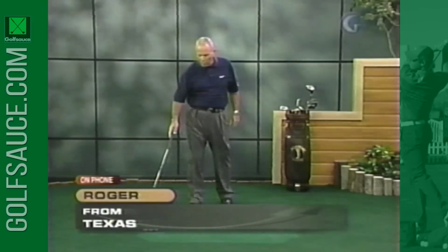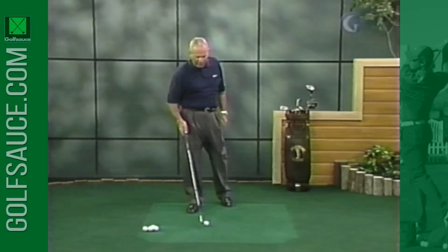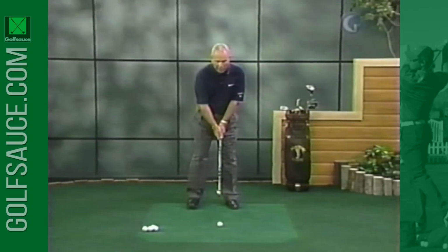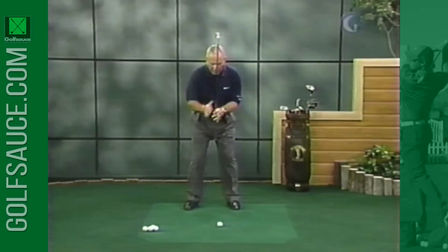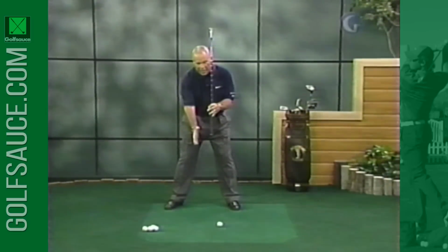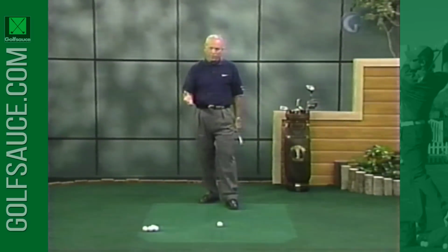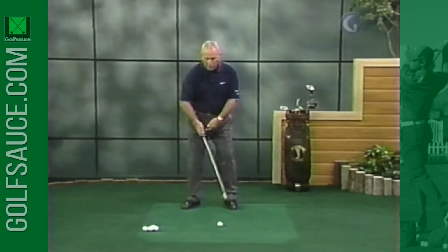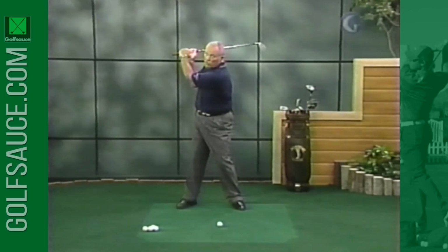Well, first of all, Roger, one of the reasons widening your stance helps you if you take a setup is that if this was my normal setup, this is where my head is right here. By widening the stance, the head automatically drops behind the ball. That helps you get behind your ball before you start, and that's good because at your height and your weight, you're not going to be as flexible as a thinner person. So what happens, because of the bulk of your body, you don't get to make as good a turn.